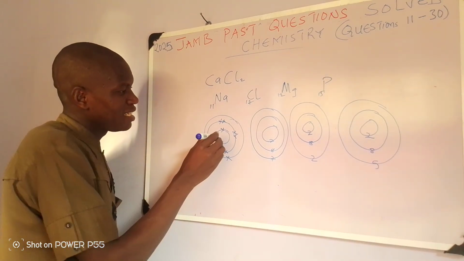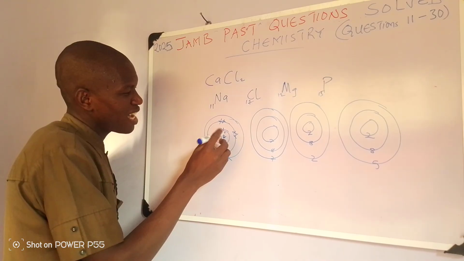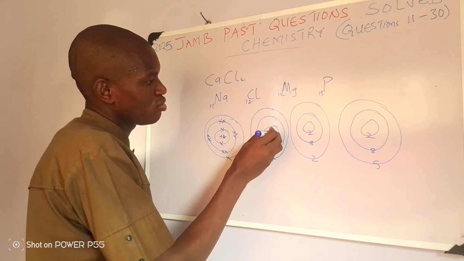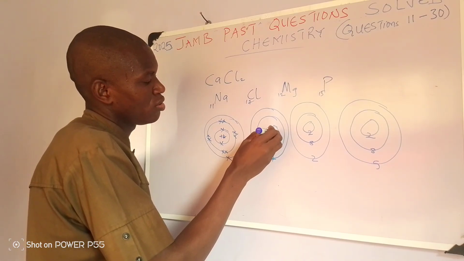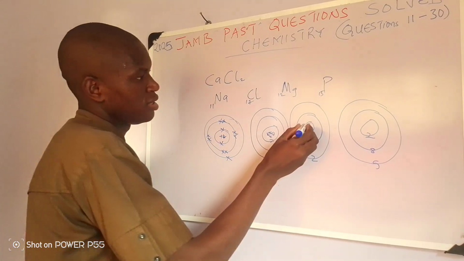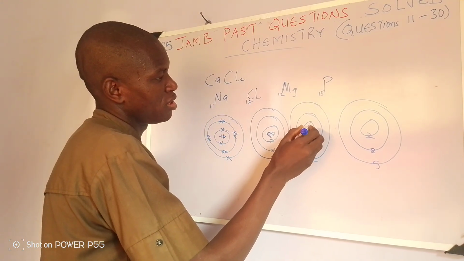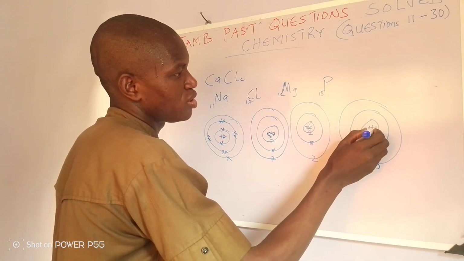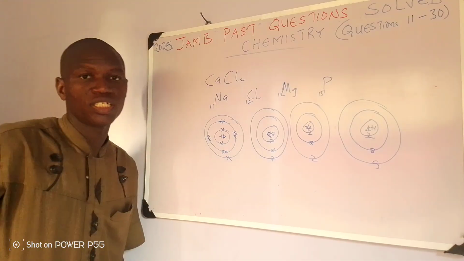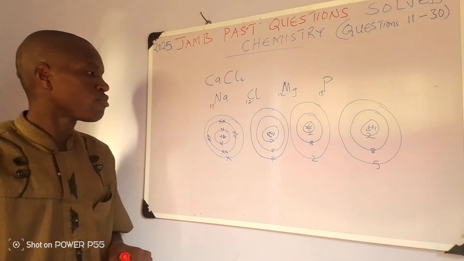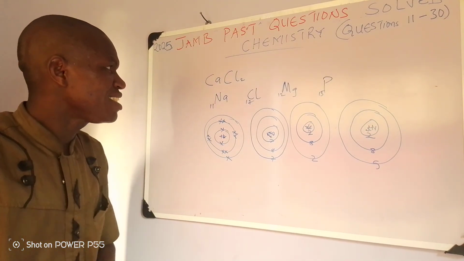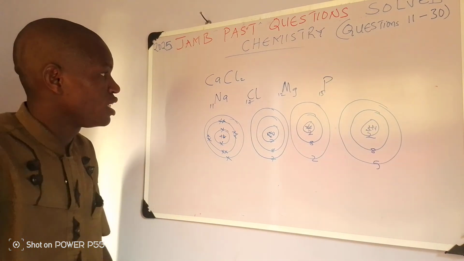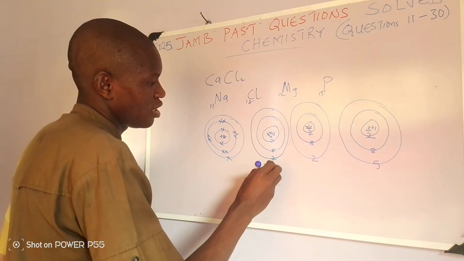Remember, the center here is positive and is pulling them together. This one also is pulling them together. The same thing here is also pulling them together. And the same, so this is positive, dragging all the electrons towards the center. So in this case, which one would become smaller? Now I will tell you. The correct answer is chlorine.